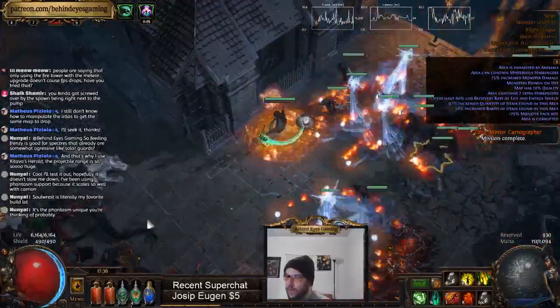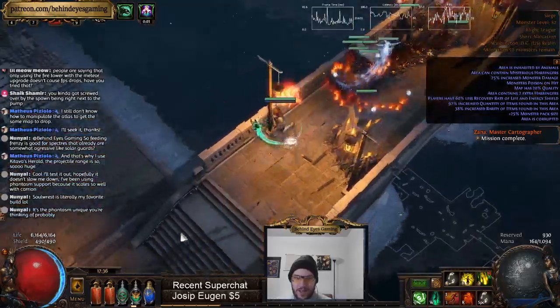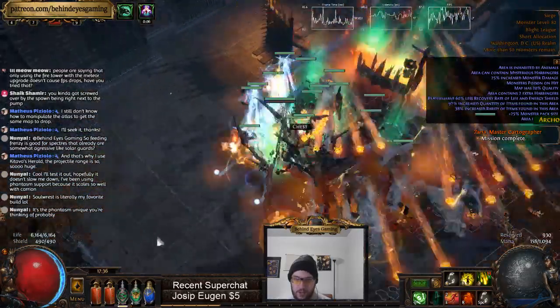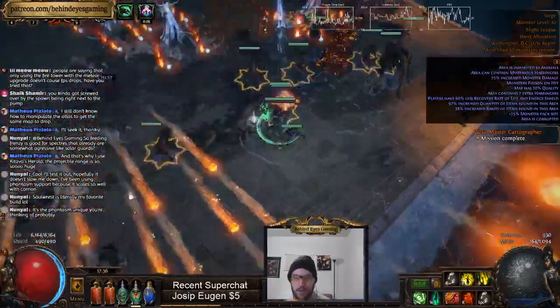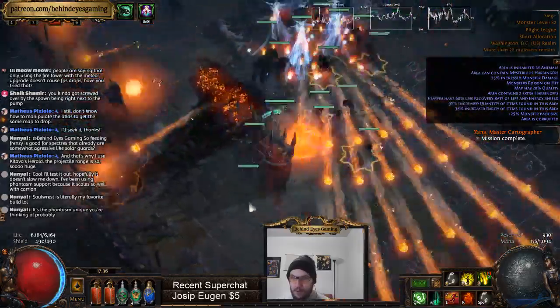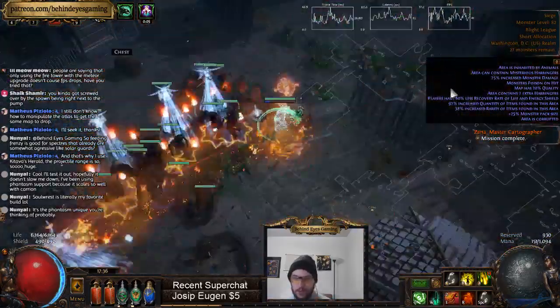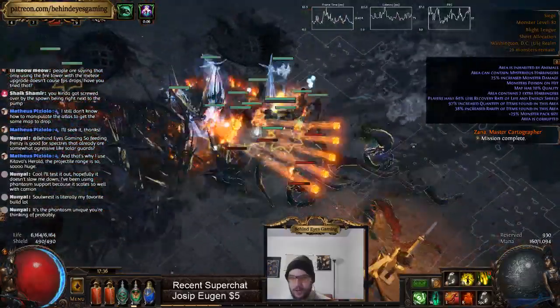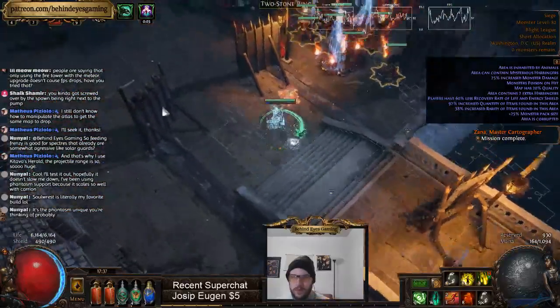Oh, Soul Rest, that's right. Yep, Soul Rest looks really good right now. It gives a lot of flat physical damage, and that combined with the Carrion Golem and the Phantasm summoning is probably very, very good in terms of DPS. It was already pretty solid, especially if you had a lot of Abyssal Jewels with the flat physical damage as well. There you go.